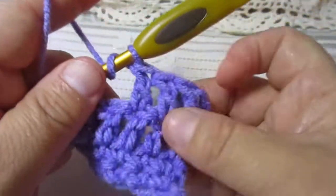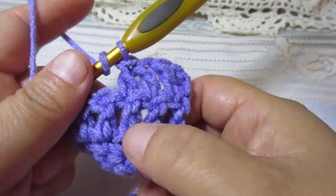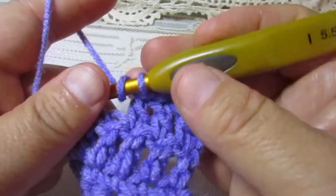DC stands for double crochet. SC stands for single crochet. Okay, just to let you know.